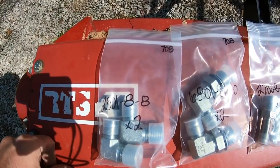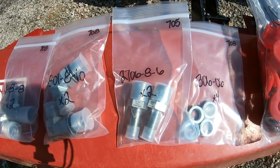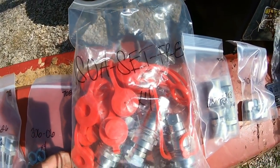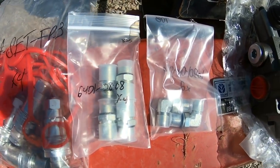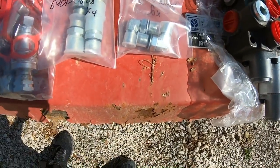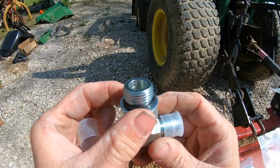So in order for me to do this project, I do quite a bit of research on hydraulic fittings. I've done some hydraulic work for Dirt Perfect, and by hydraulic work, I mean hooking up hoses that he's ordered. I really haven't done a lot on my own as far as researching the fittings. I did find that there are several types of fittings, and we'll kind of walk you through those real quick here.